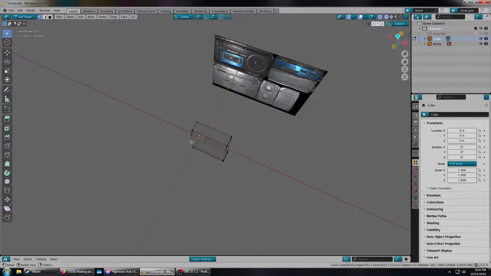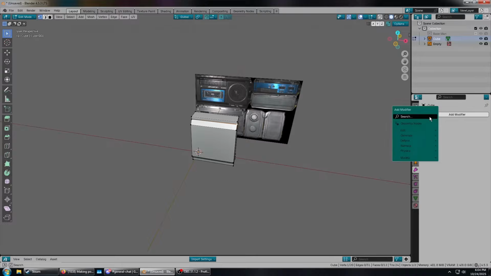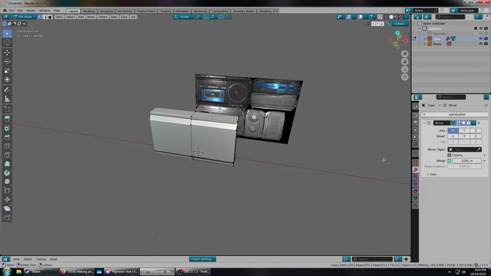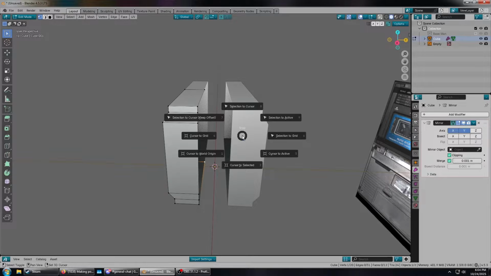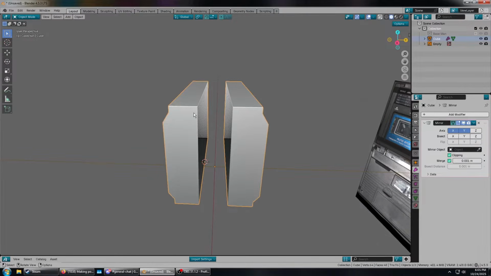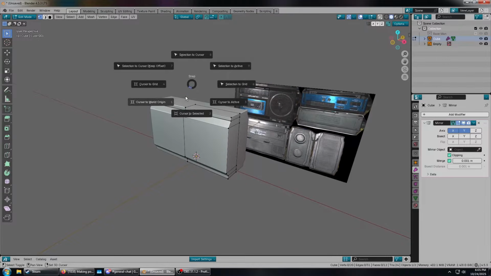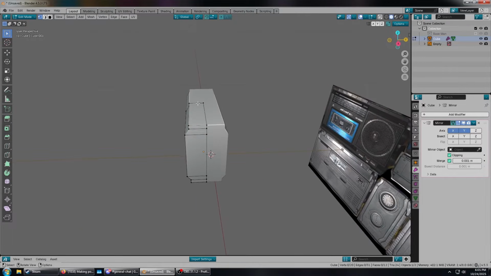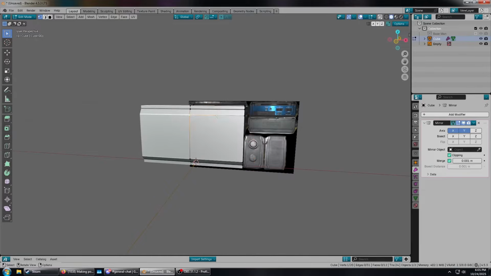And as you can see here, I decided to use a mirror modifier, so I just split my object into halves, and then I used a mirror modifier to make things easier for me, because I realized most of this is kind of symmetrical, at least for the beginning. I didn't really use it for the whole thing. I'm just using it to make things easier for me, really.